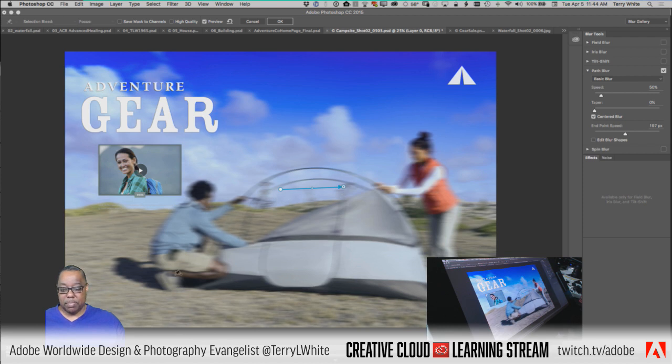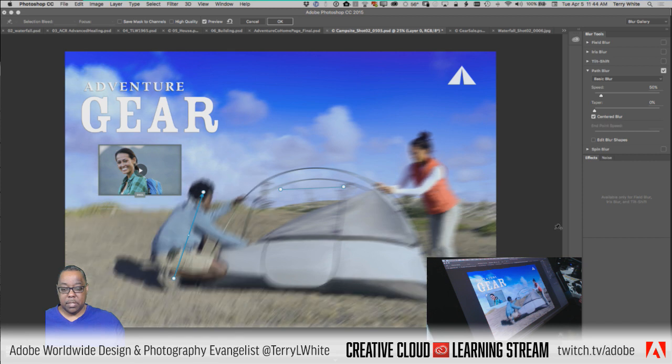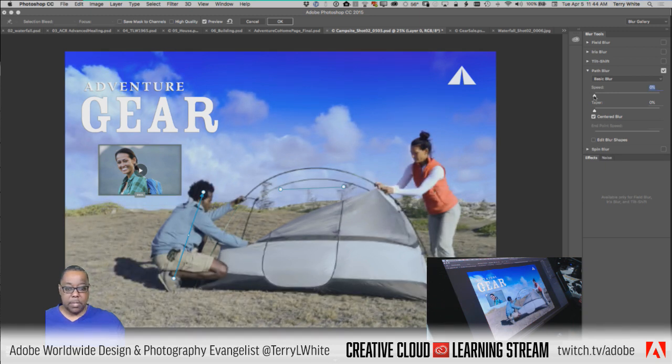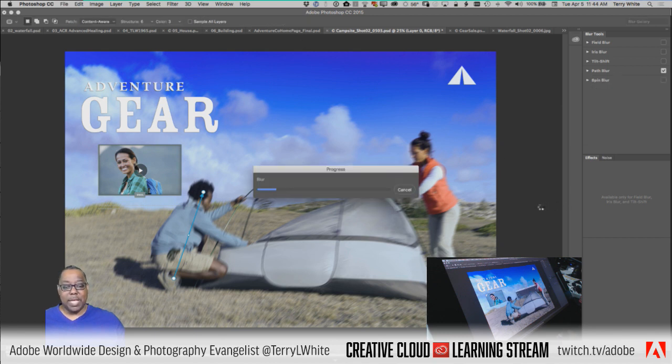And let's apply another one here. And let's simply turn that one down. All right, I don't need this blur, but I'm just showing it. I click OK. I apply that blur to this layer, which takes a second to render it.